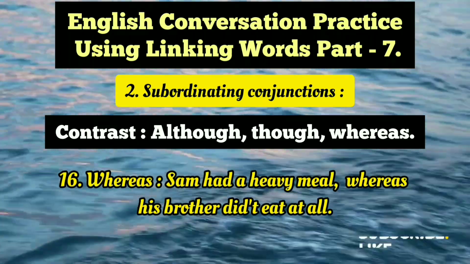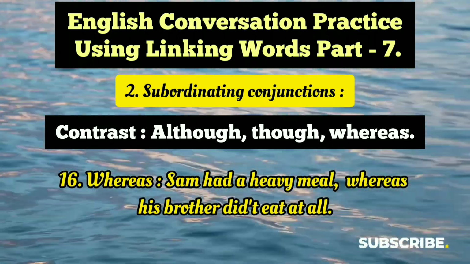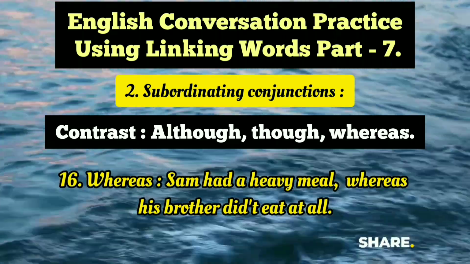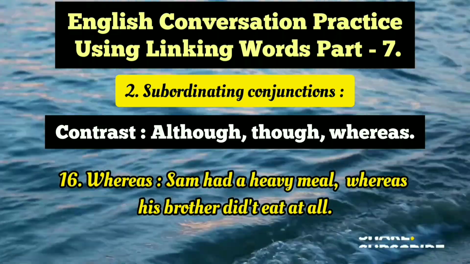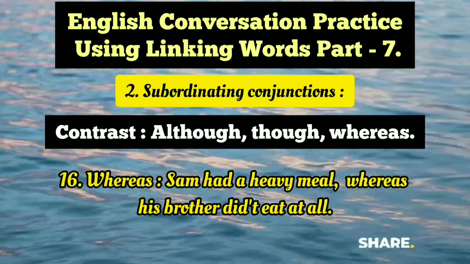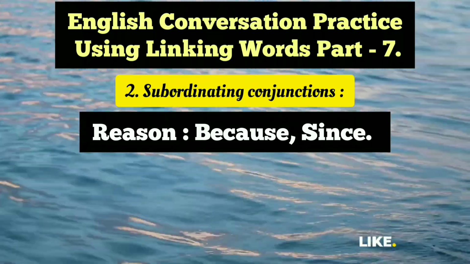So in case of contrast, when we are joining two sentences having contrast, then we use all these three subordinating conjunctions, although, though and whereas. I hope all these examples are clear. Up next we are going to move on to the next category, and the next category is all about reason.